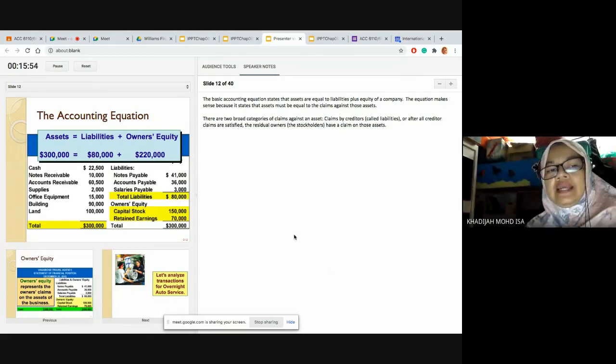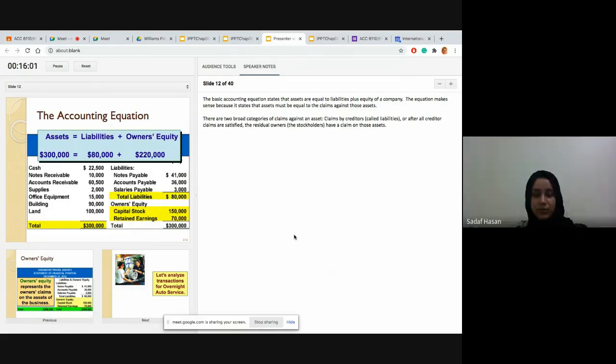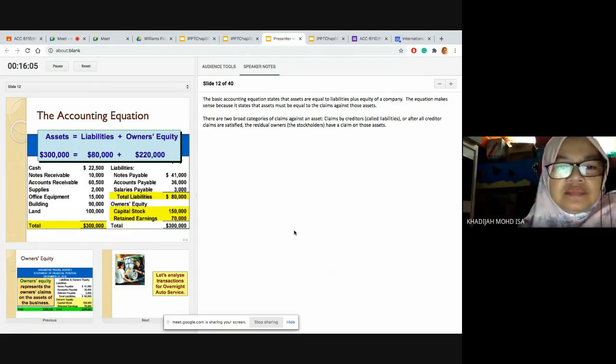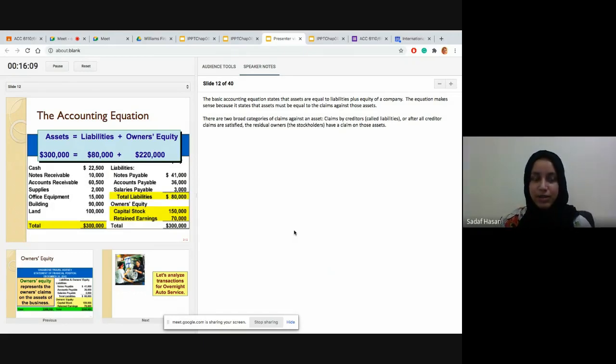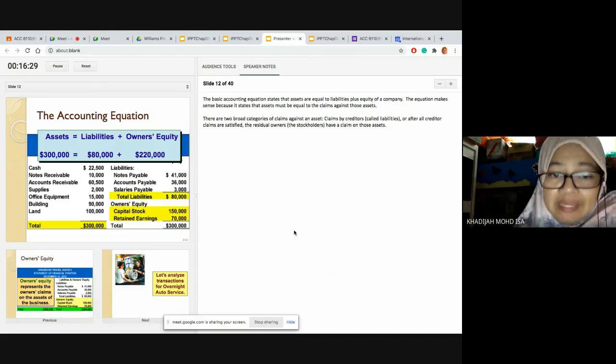What do you mean by having an asset of 300,000 represented by liability of 80,000, owner's equity of 220,000? I think it means that the asset that we have has a value of 300,000 right now, that it is financed by 220,000 of the company's own capital, and 80,000 is what it owes as part of a loan or something. It's a liability, yes, right?